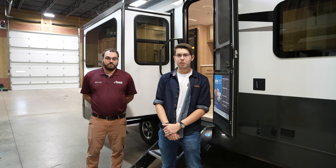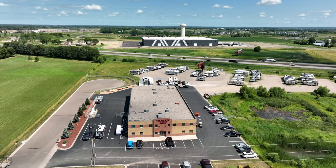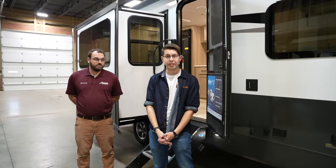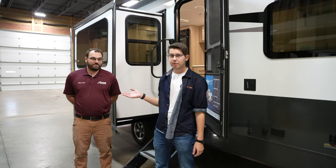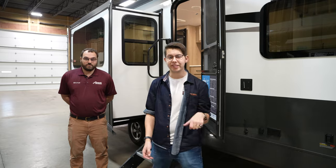Hey guys, it's Matt from Infinite Explorers, and today we are at Niemeyer's Trailer Sales checking out the Rockwood 2518S travel trailer. We have Mitch with us. He's going to be giving us a tour of the exterior and interior, so let's go check it out.